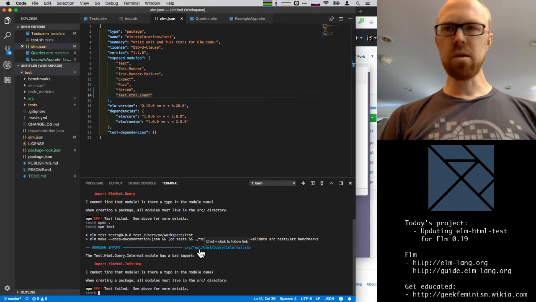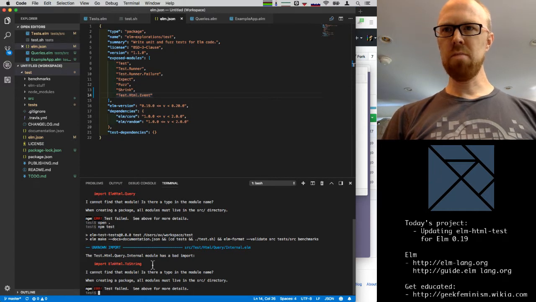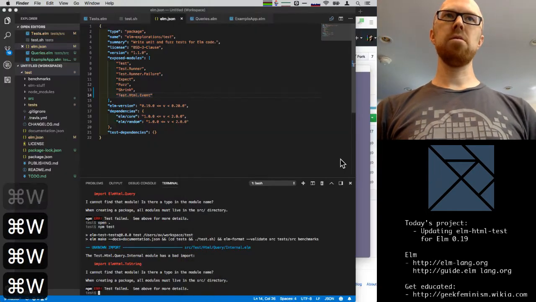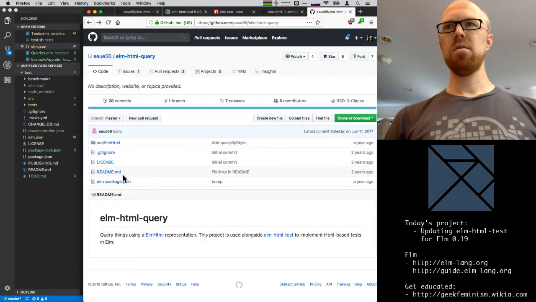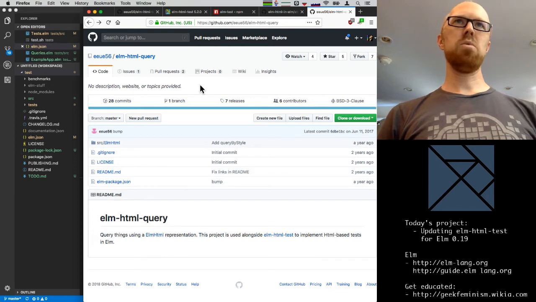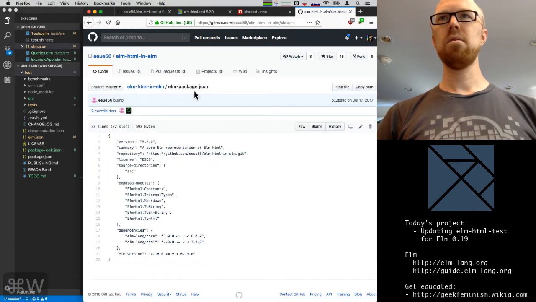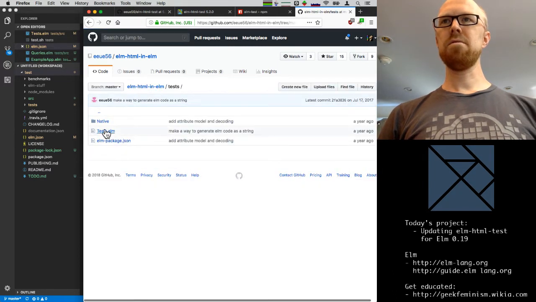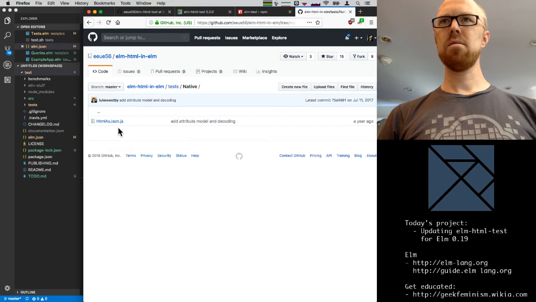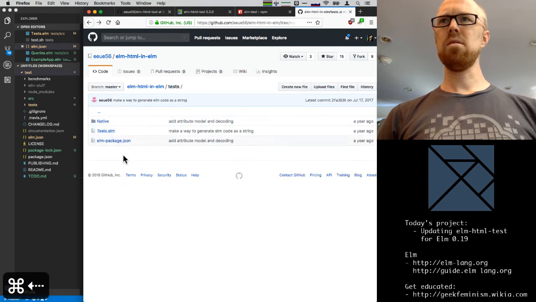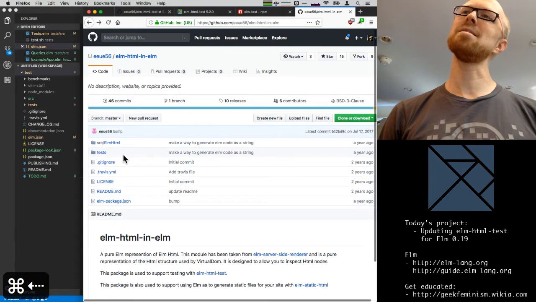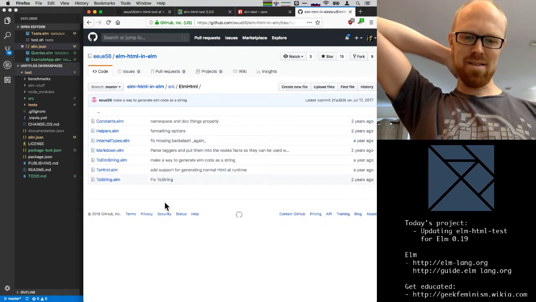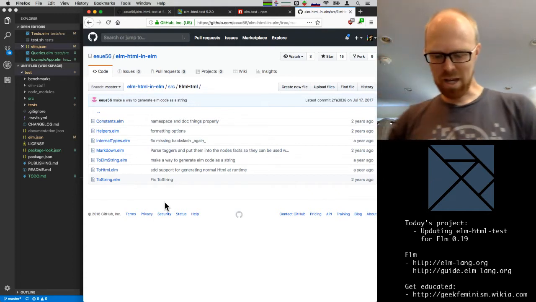Okay, so now we're missing elm-html-inspector, and I believe that is from the third package. So I think we got everything from elm-html-query. I'm going to close this window. And this is the last one. This does have some tests. Oh, interesting. There's native code in the tests, but not in the implementation. Ugh, okay, that might be problematic for upgrading.